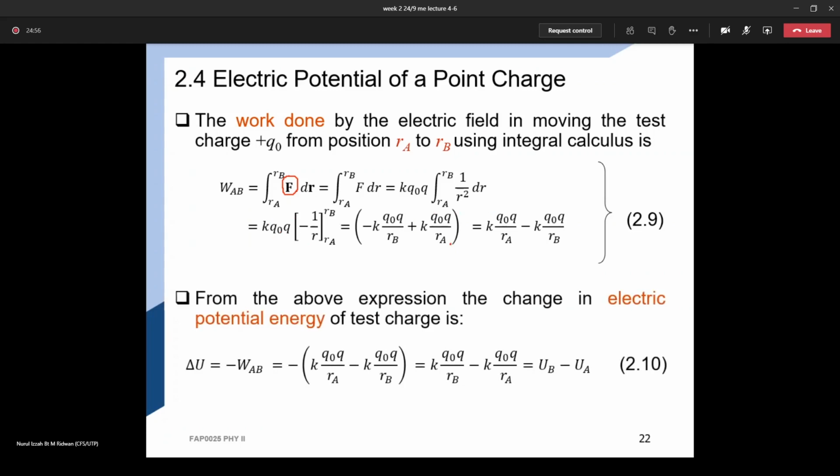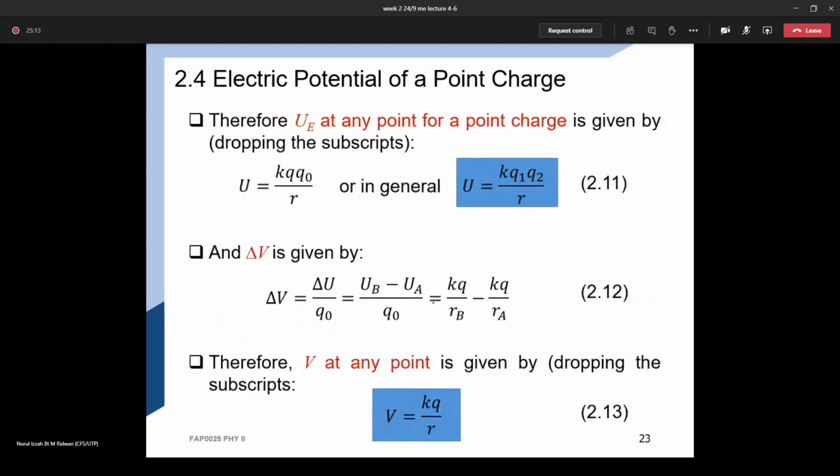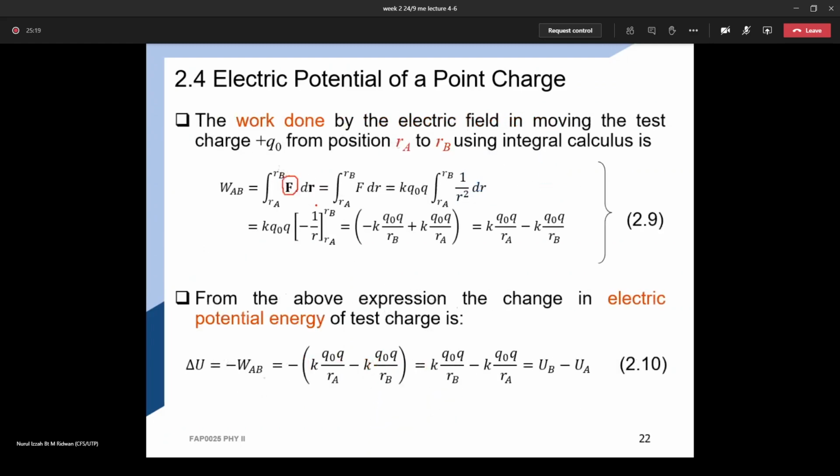And then from the derivation here, I hope you still remember your integration, to get 1 over R and everything here. Supposedly these are not the things that you need to remember, of course. For the charge, we will just consider U equals to K Q1 Q2 over R. So this one is coming from here. So this is basically U initial minus U final. So what do we have from here? U for point charge is taken as K Q1 Q2 over R.